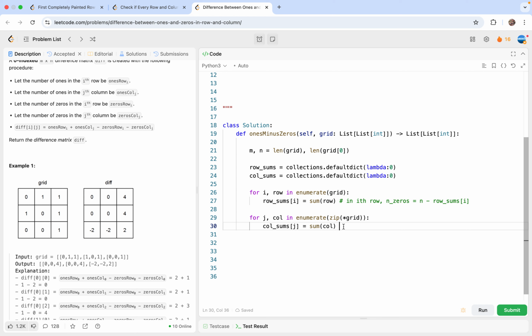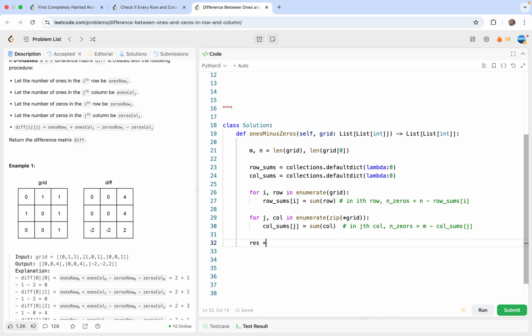And also, you can notice that in the jth column, the number of elements is n, right? Total elements. So n minus the number of ones, that is column sums at j, gives you the number of zeros, right?